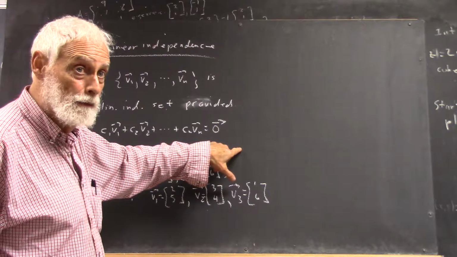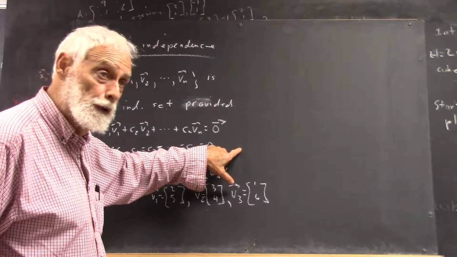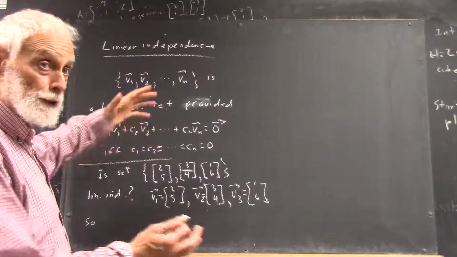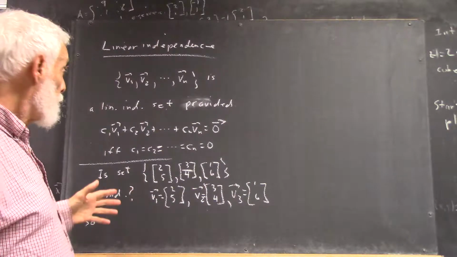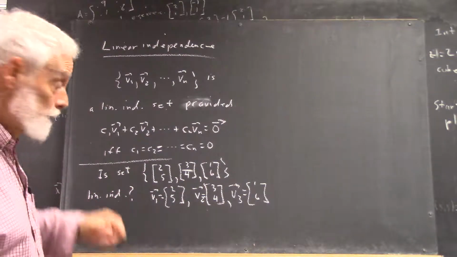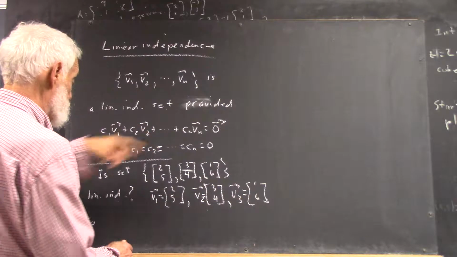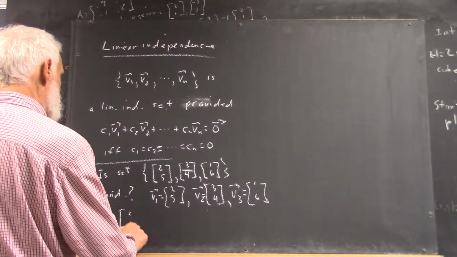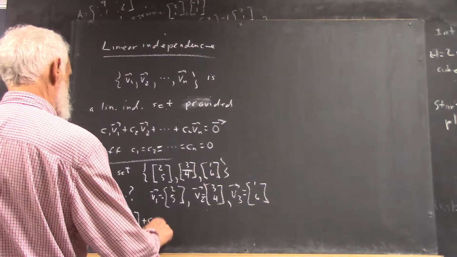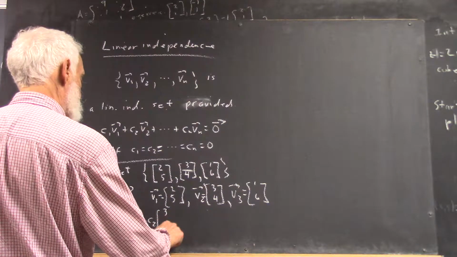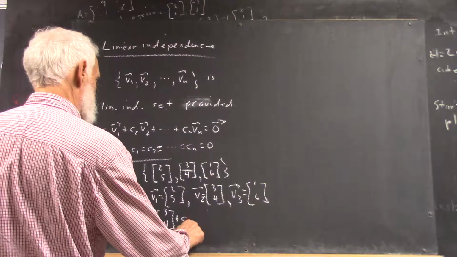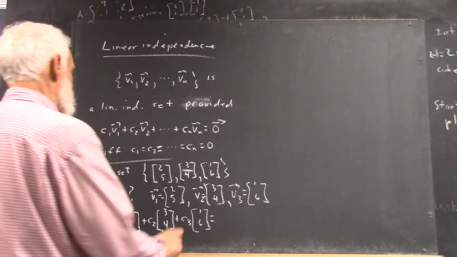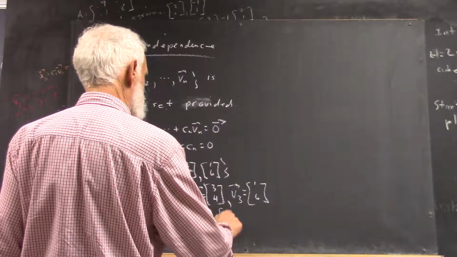And then whenever we do whatever we think we can do with it, fit it into the entire statement, right? So if nothing else, we can at least start by writing out this, which would be C1 times 2, 5 plus C2 times 3, 4 plus C3 times 1, 6 equals the 0 vector, which would be 0, 0, right?